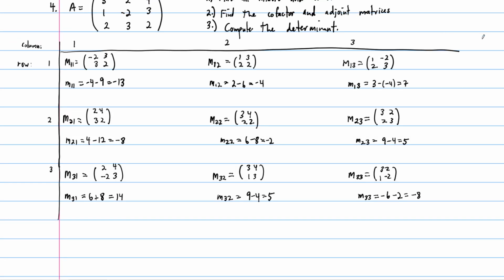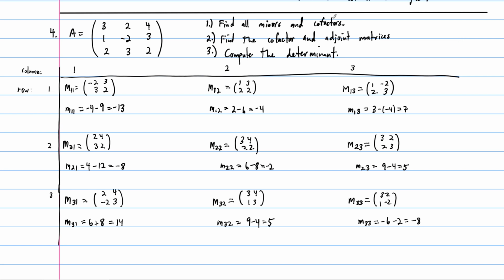Okay, so that's just working through those. Now we need to find the cofactors, right? So the cofactors are obtained by taking the minors and multiplying them by minus 1 to the power, where you add together the indices, right? So the indices are going to always alternate. So 1, 1 is even, 1 plus 2 is odd, 1 plus 3 is even, 2 plus 1 is odd, even, odd, even, odd, even. I got off track there, right? So this goes even here, odd, even, odd, yeah, even. Okay, I guess I had it right.